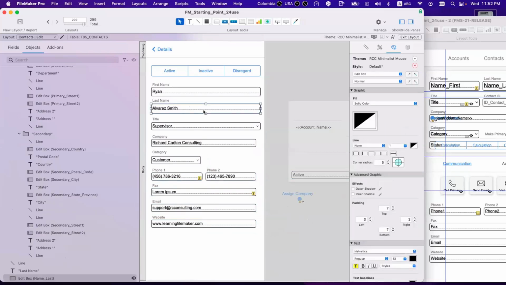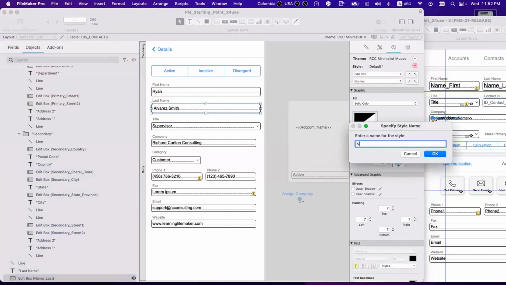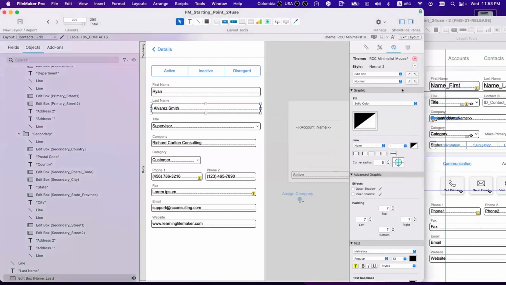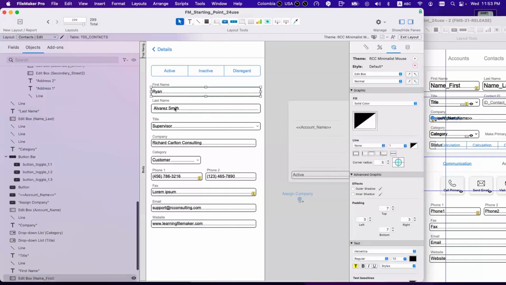And I want to keep that style, right? So I want to be 5. I can put 7, 7, 7, 7, right? So I want to apply that style. So I'm going to add this style, and this is a normal or thick or normal 2. So now I have a style here. So I can use a style and apply it on all the fields, right? So I'm selecting all the fields.